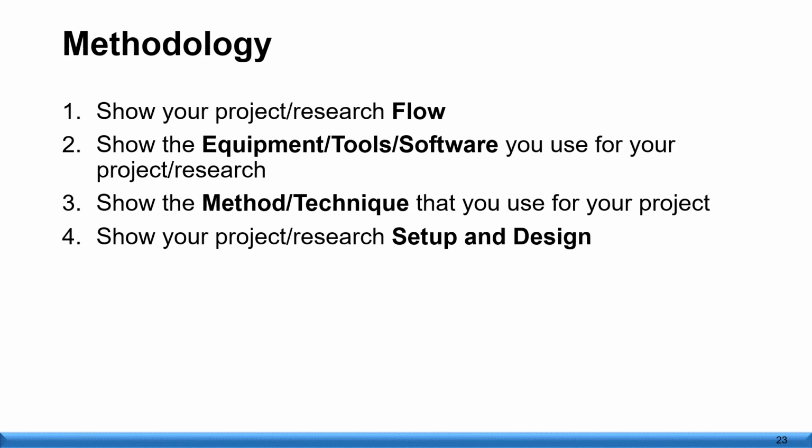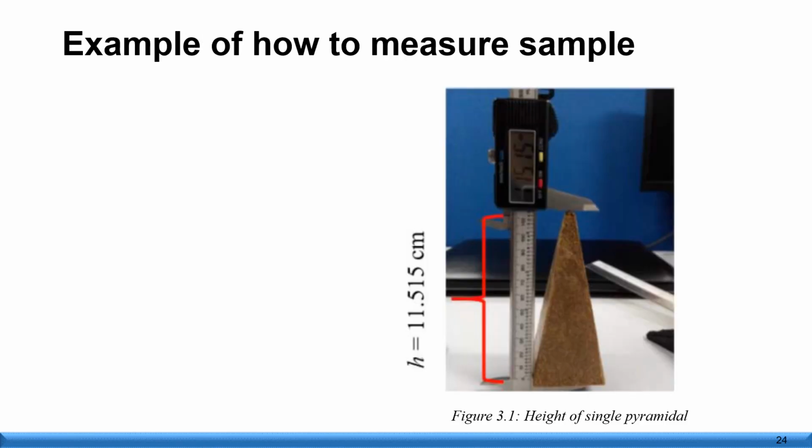In the end, you can also show your project setup, how you set up your measurement system, or what your design is and how you designed it. So this is all methodology. Next, an example of how to measure a sample. That means using tools to measure your sample, for example using a vernier caliper to measure the height of the pyramidal absorber.